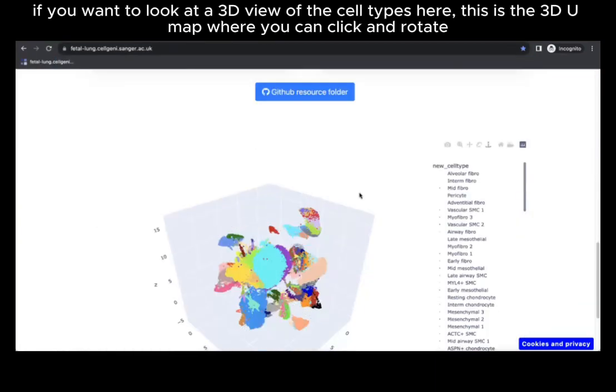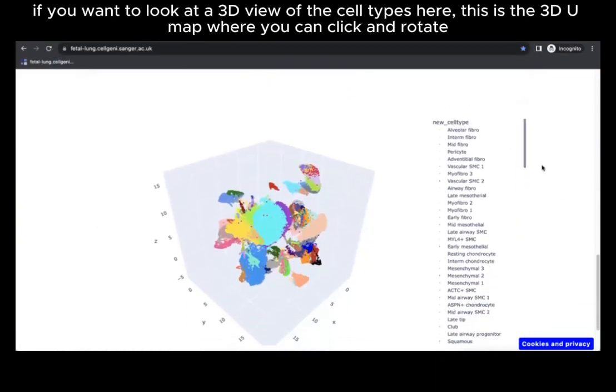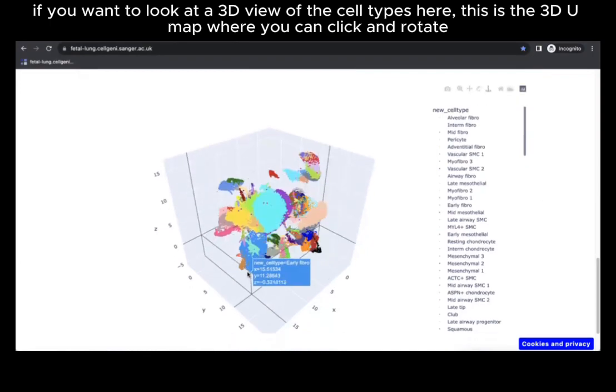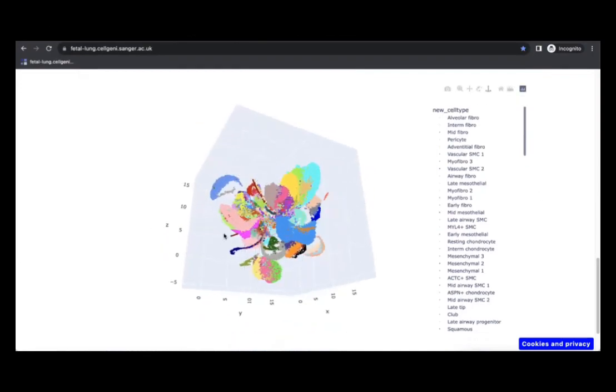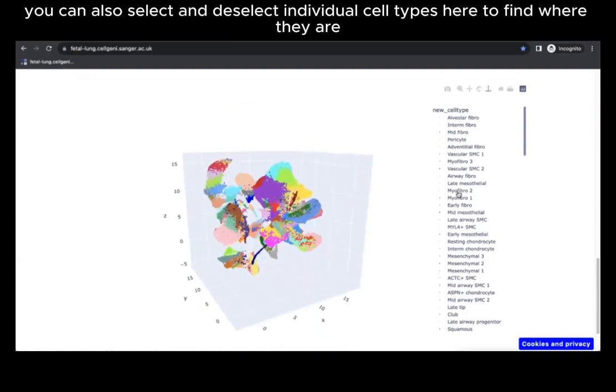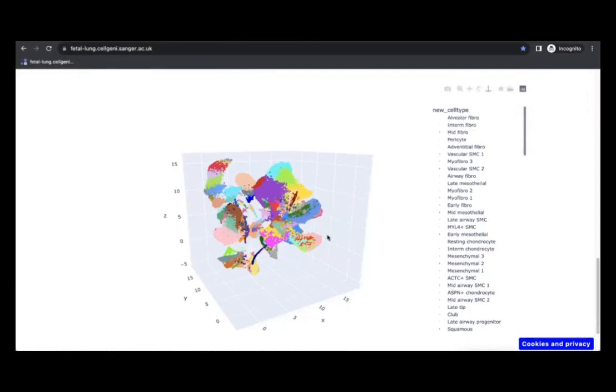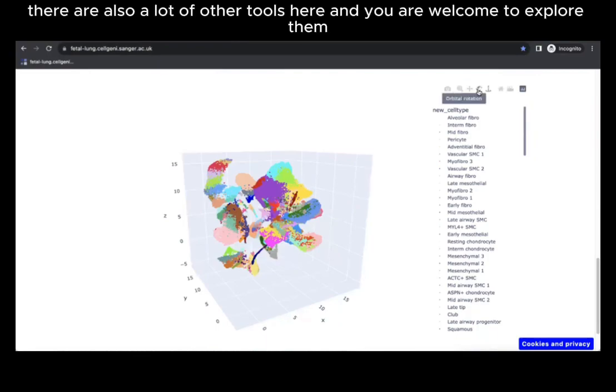If you want to look at a 3D view of the cell types here, this is the 3D UMAP where you can click and rotate. You can also select and deselect individual cell types here to find where they are. There are also a lot of other tools here and you are welcome to explore them.